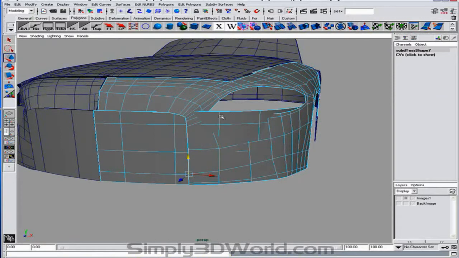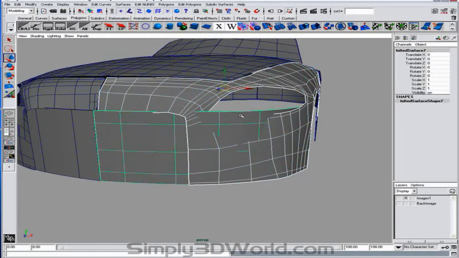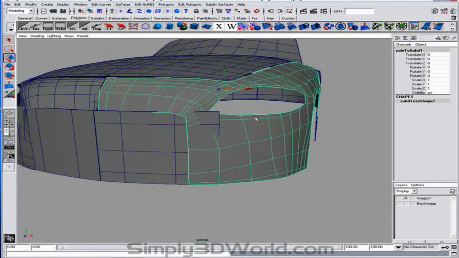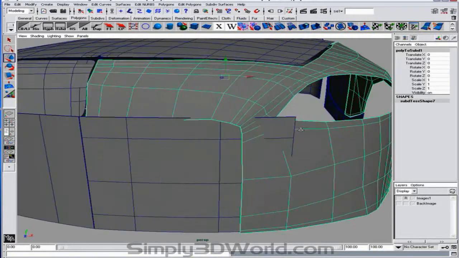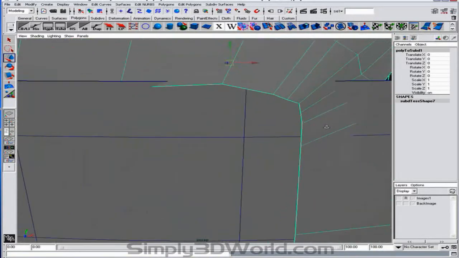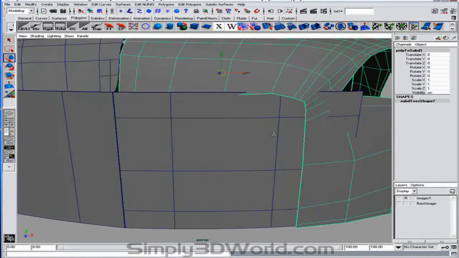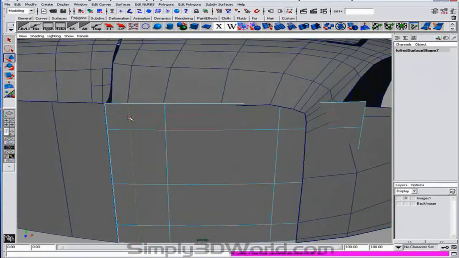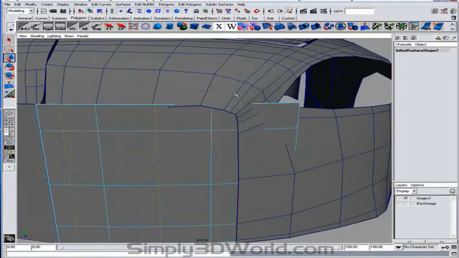For now, I'm actually going to cut my polygon object that we have right there and just detach. So we have something looking like that. Now once we have something like that, what we can also do, like we did for the headlights and the hood, is make sure that everybody has somebody to meet up with.